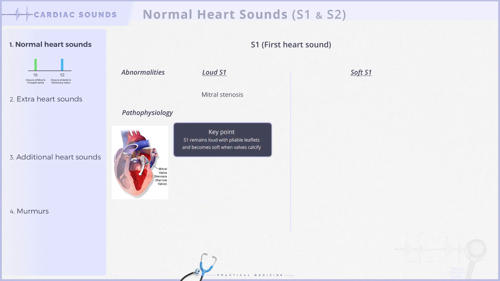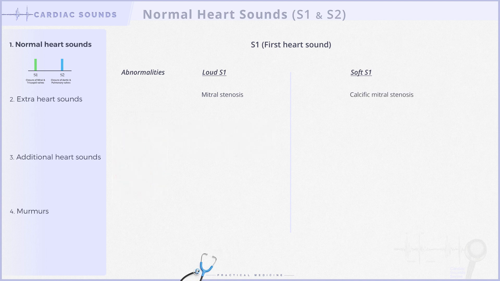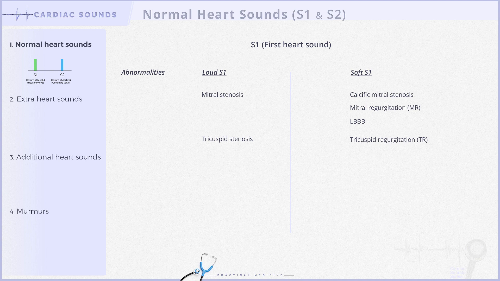It's important to recognize that S1 remains loud only as long as the mitral leaflets retain their pliability. However, when the valves become calcified, S1 softens. Soft S1 is also detected in cases of mitral regurgitation and conditions characterized by prolonged diastolic filling time, such as left bundle branch block. Note that alterations in S1 due to tricuspid stenosis and tricuspid regurgitation are similar to mitral stenosis and mitral regurgitation respectively.